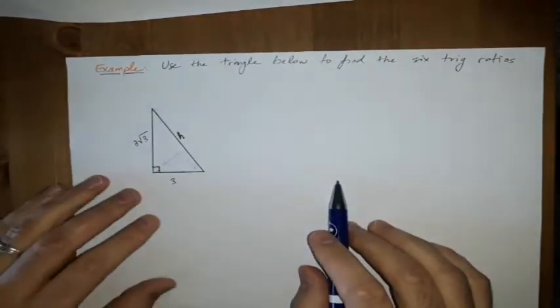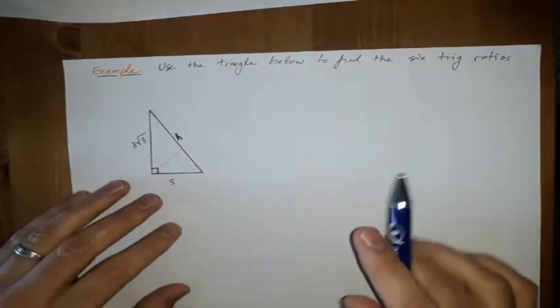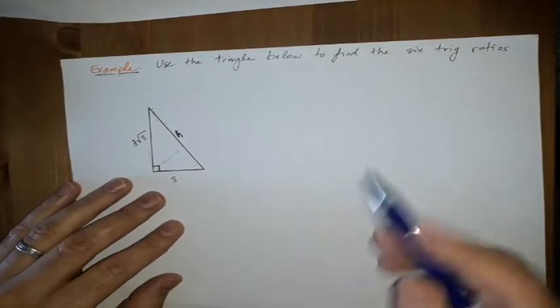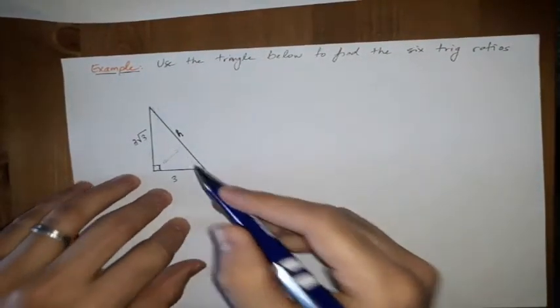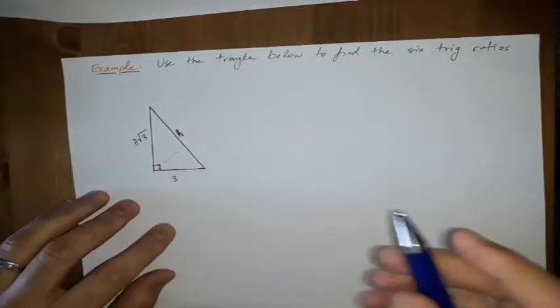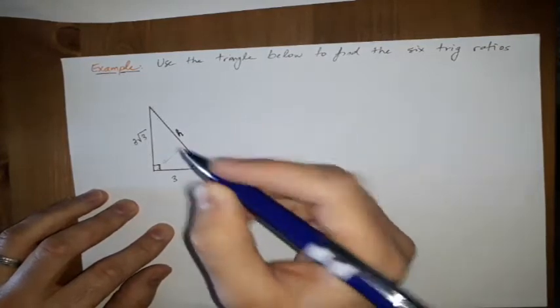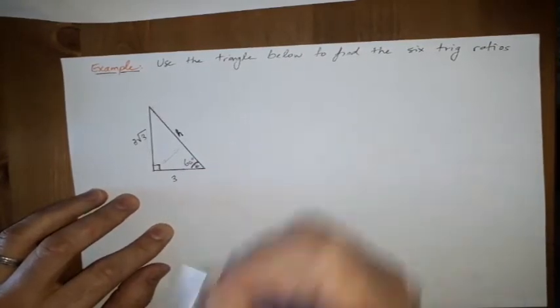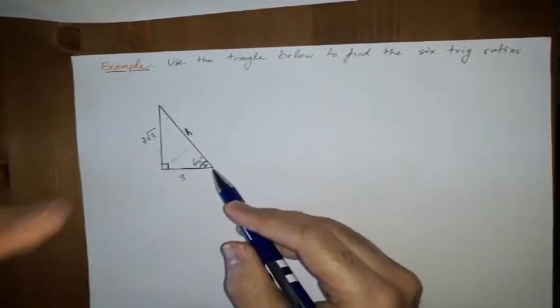If I'm asking you these questions, in this case you cannot give me an answer, because you're supposed to tell me which angle you are talking about. We have to define the angle first to know exactly what the opposite side and the adjacent side are. All right, let's choose this angle right here. This is theta, and it's 60 degrees, right? Now I can find the adjacent side and the opposite side.